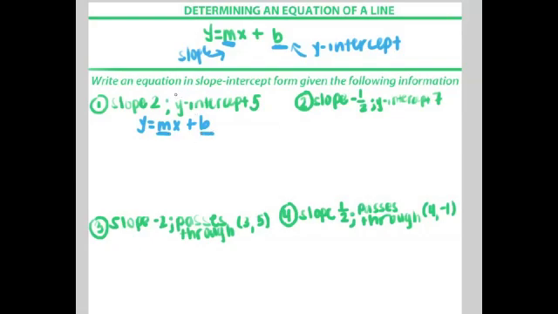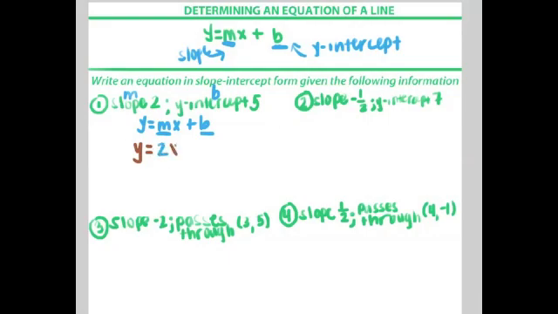So let's look at what they gave me. The slope is 2. What letter is slope? Slope is m, right? Y-intercept is 5. What letter is y-intercept? Y-intercept is b. So they've given me everything that I need to fill this in. So the final answer for this is we leave y the way it is because we don't fill in anything for y. My m is 2 like they tell me.